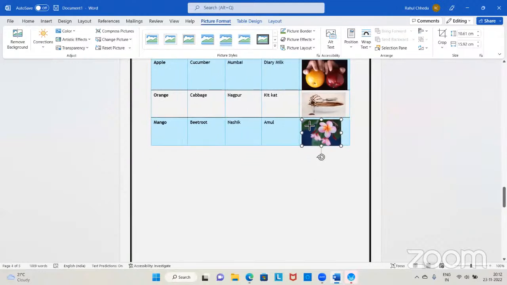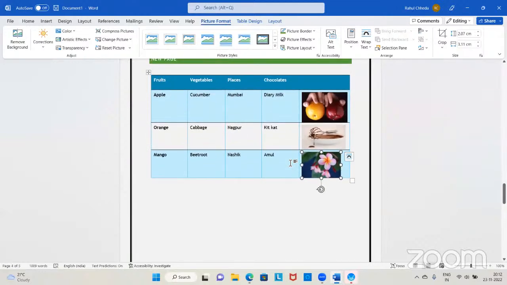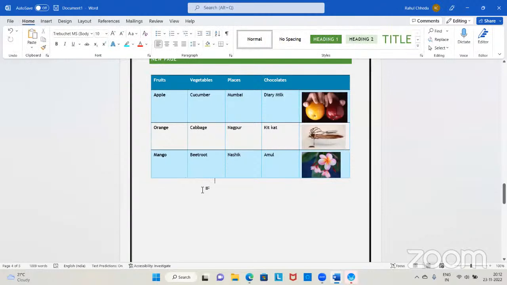This way we can also add pictures into the table as well. So it can be created in a more creative way we can add this.